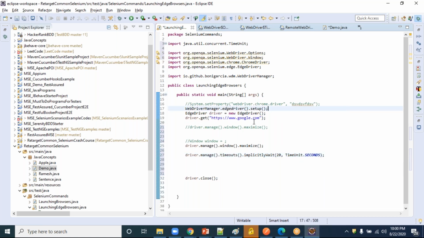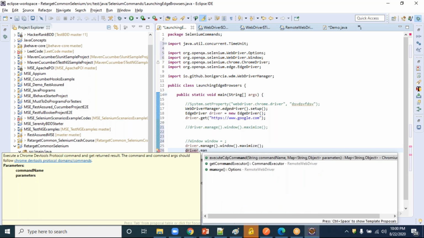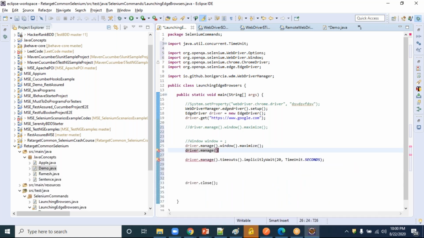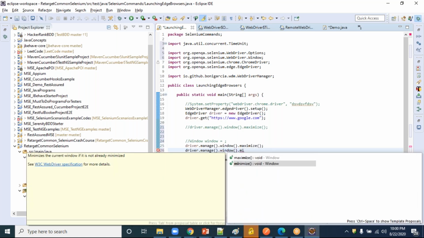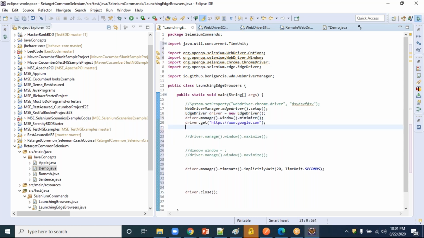Perfect. Maybe you may not be aware that from Selenium 4, I think alpha version 4 or 5, you can minimize the window as well. Let me do one thing: I will comment this one and put it here after launching the browser, and I'll put some sleep.